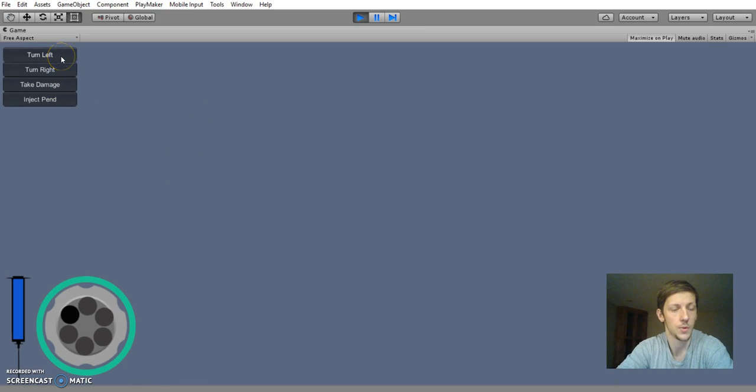Alright, so we want to equip weapons. We're going to turn left and right to pick what we have. It's going to be pistol, shotgun, flamethrower, whatever we have in there. And then we're going to be able to take damage here, and that's going to deteriorate down to nothing. And it will change color from yellow to red.